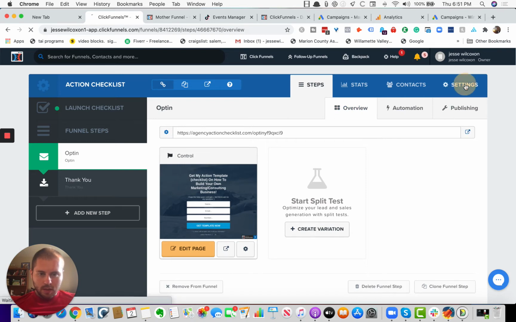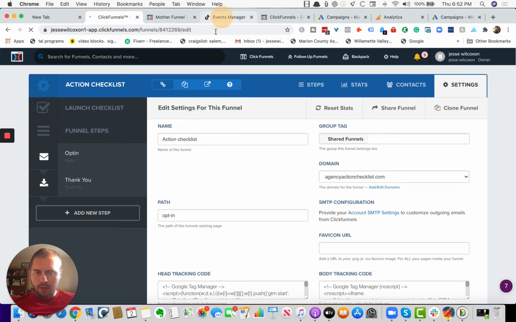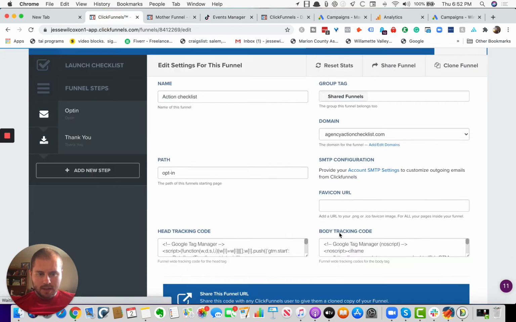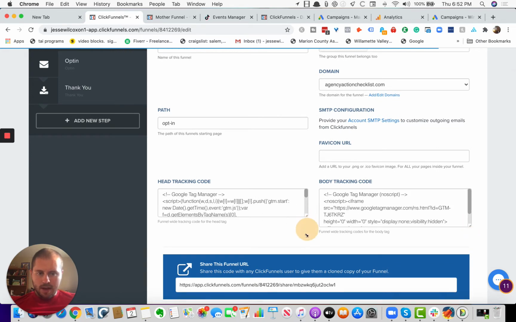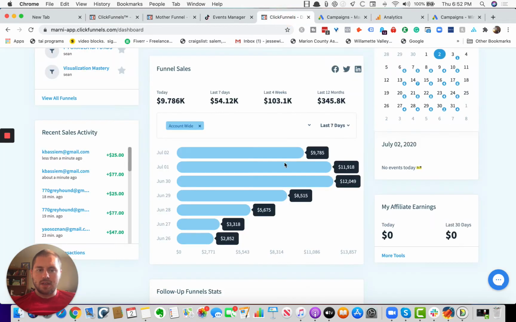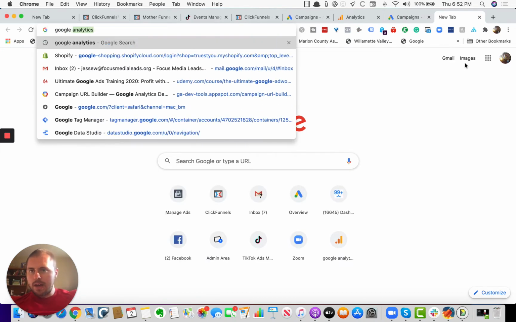So, settings. Cool. You copied it, and now we're going to paste it. You can paste it inside of the head. If you were going to paste it directly on the site, you would do so here. You go enter, enter, and boom, paste it. I'm actually going to use Google Tag Manager now that I think about it, just because organization-wise it would make the most sense. So I'll show you how to do that.